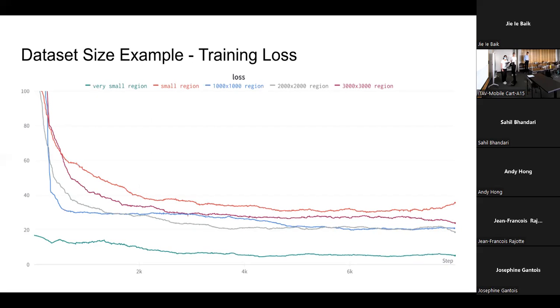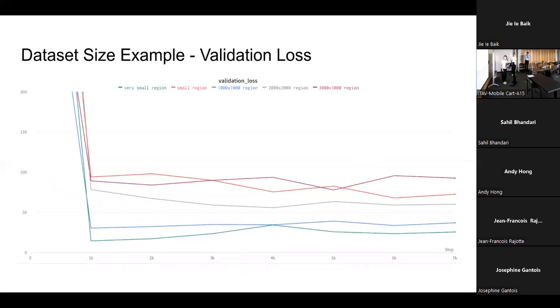The red curve on the top corresponds to the original study region, which is the largest one among our 5 different options. And the green one on the bottom corresponds to the smallest region we have. Our assumption for this is that naturally there should be less variability within a smaller study region, which could make it easier for a machine learning model to learn from and make predictions.